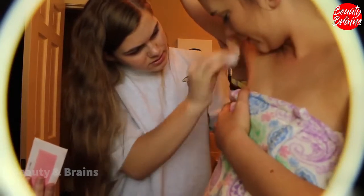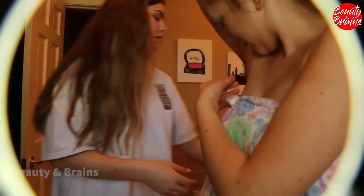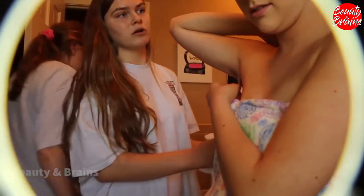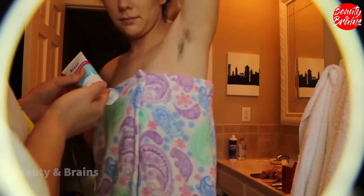I'm gonna be swollen. Yeah, I tried this on my vagina. Don't do it. It hurt? Yeah. Did it get it off? No, it didn't do anything. And then I tried to get the cream over and it burned even more. I couldn't even sleep that night. We're going to see. Do you want to do the other one? Because I was kind of irritated. We'll leave this one. I have to do a thick layer.